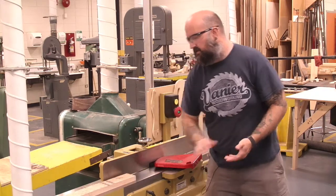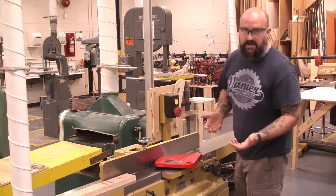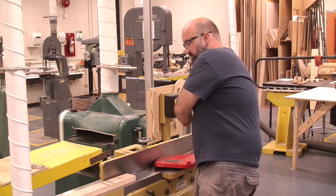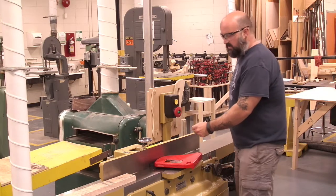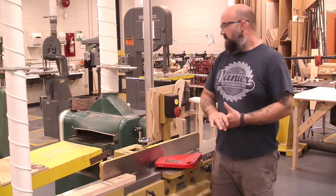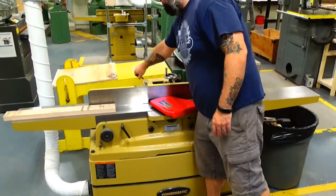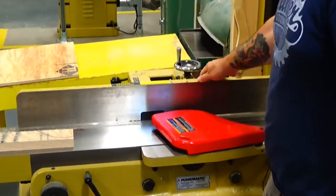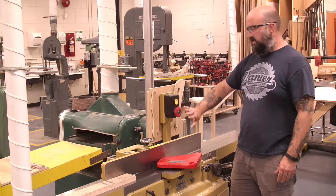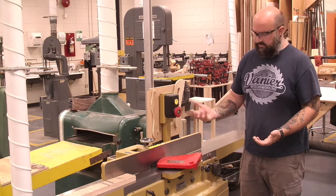Some things to keep in mind when using this machine: take a balanced stance. I don't want to stand way back and push something through while leaning, nor start by pulling something through. I want to walk along with the material so I'm balanced. There are buttons on the back of the machine. One lets us slide the table forward or back and then tighten it up. The other one we don't touch because that adjusts whether the fence stays square — every morning I check it to make sure it's square, and we don't adjust it throughout the day.